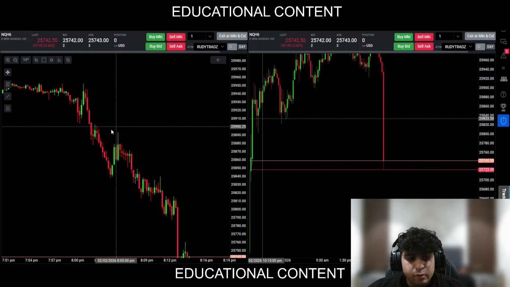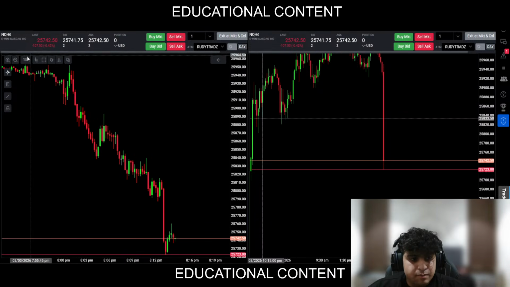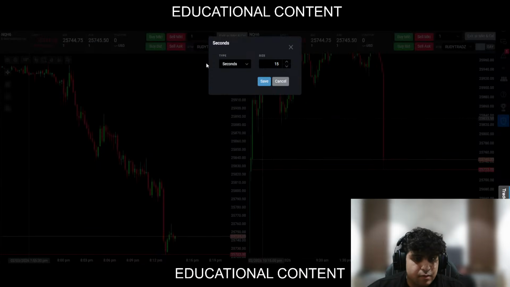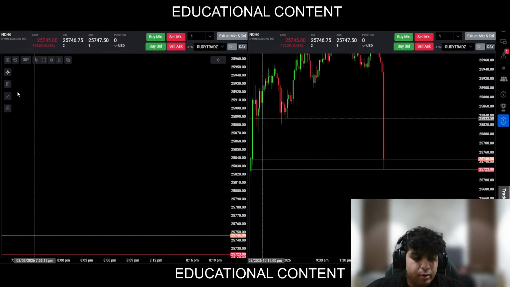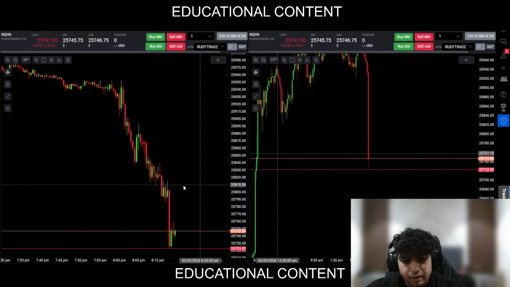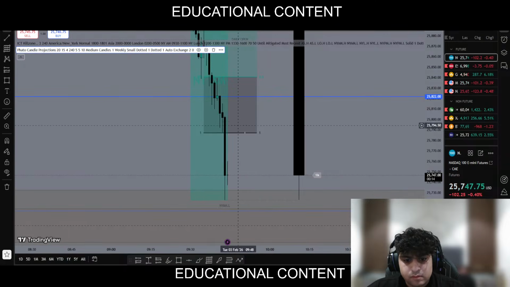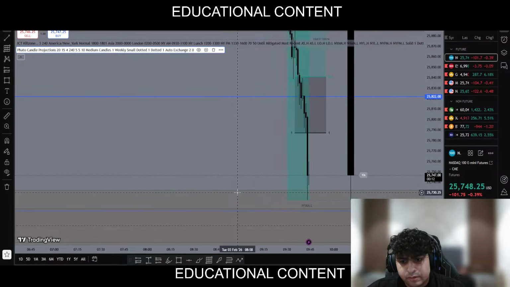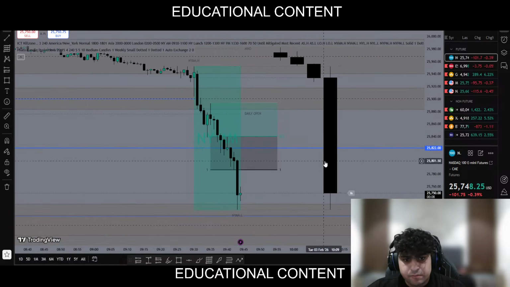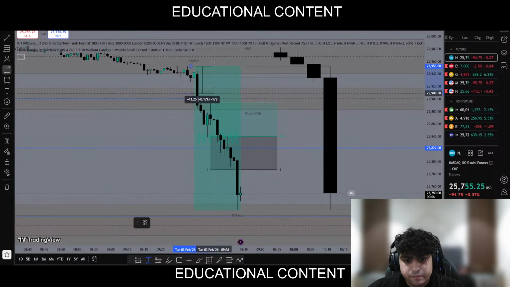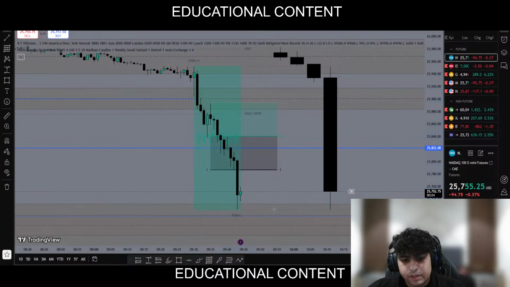Someone who got a good entry up top according to the shorter time frames must have been doing great. Their DOL must have hit by now. For those who are aiming lower, this was one of the good DOLs. All of this dump in very little time. Look at this, 230 points.